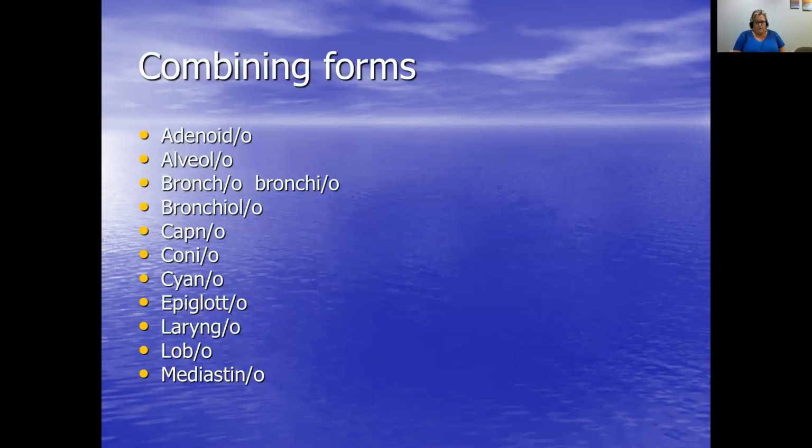Bronchiolo means bronchiole, or the smallest of the bronchus. Bronchiolitis is inflammation of the bronchioles. This typically occurs in children under 1.5 years old, and it is a viral infection. Capno means carbon dioxide. Hypercapnia means condition of excessive carbon dioxide in the blood. Conio means dust. Pneumoconiosis, break the word down. Osis means abnormal condition. Pneumo means lung, we'll get to that in a moment, and then conio is dust, so abnormal condition of dust in the lung.